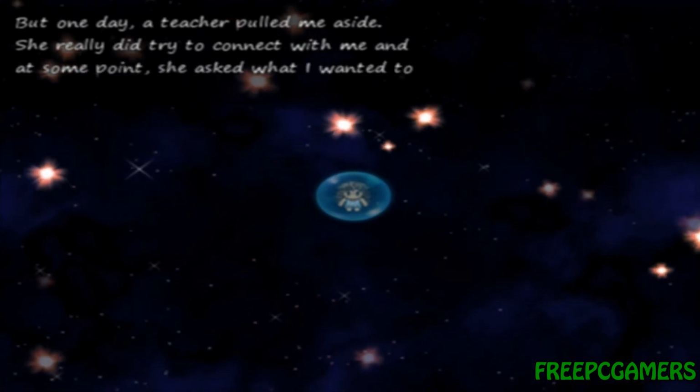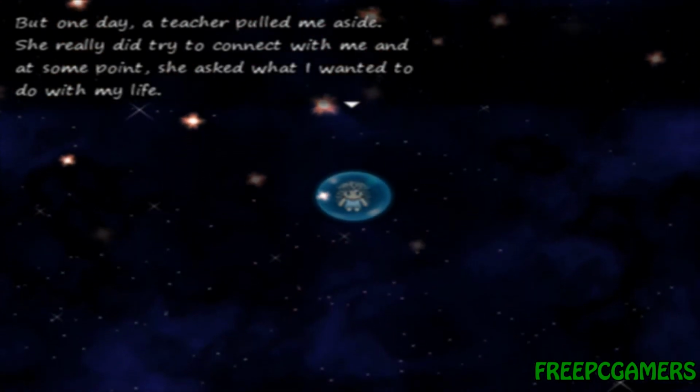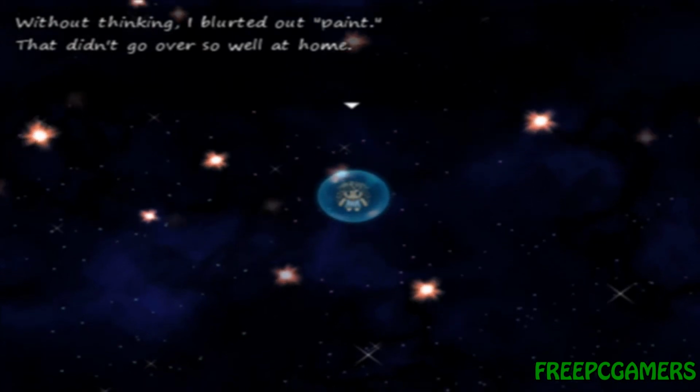But one day, a teacher pulled me aside. She really did try to connect with me, and at some point, she asked what I wanted to do with my life. Without thinking, I blurted out paint. That didn't go over so well at home.